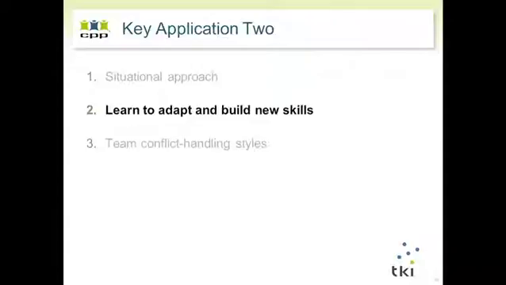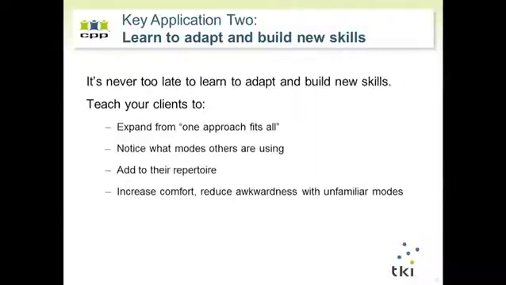Here's a second one on the next slide. You can see I have it labeled Learn to Adapt and Build New Skills. And you'll see on the next slide, I've listed out what I meant by that. That is, you can see from your results, if you remember back to Pat's sample, that accommodating was a very frequently used mode of dealing with conflict, probably in situations in which accommodating was not appropriate. So the TKI can help you teach your clients how to expand from a one-approach-fits-all, that is, to start to add to their repertoire of conflict resolution techniques and skills.